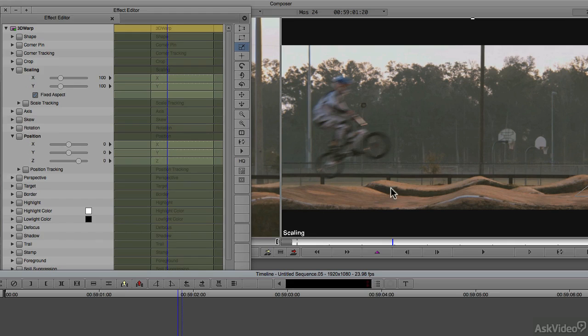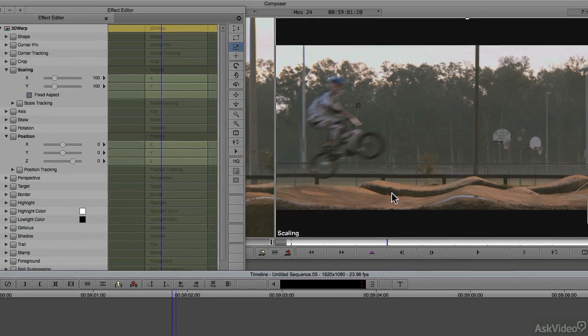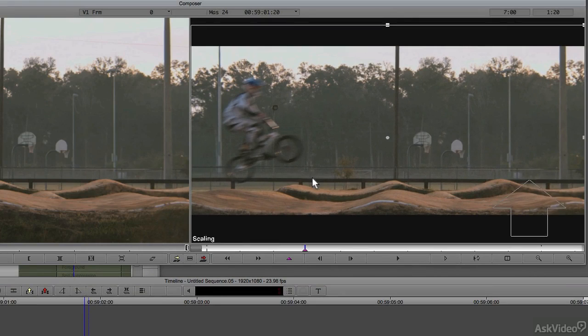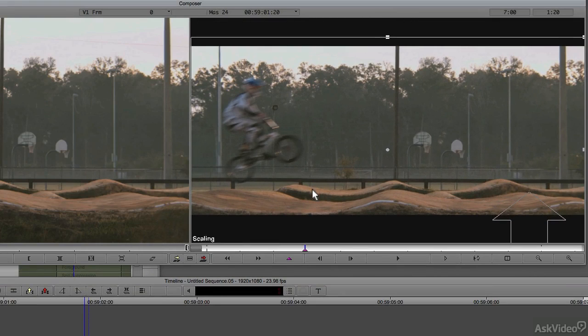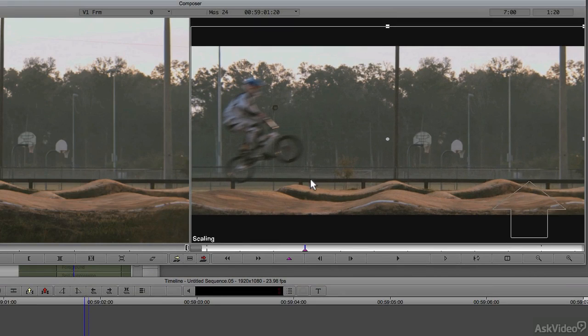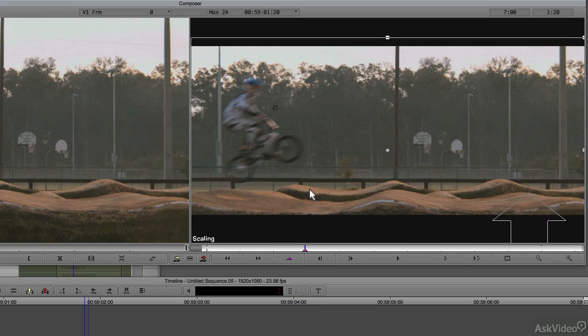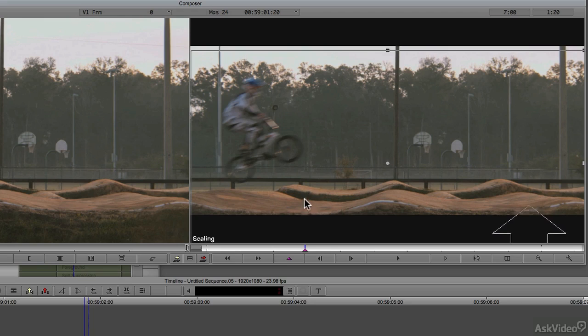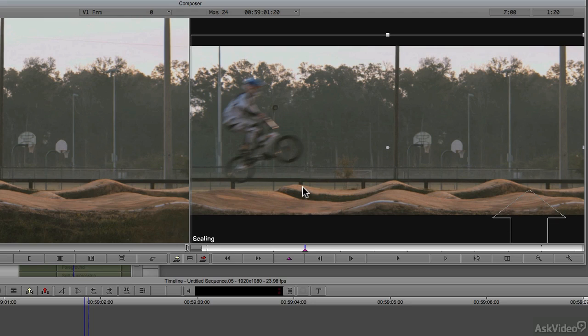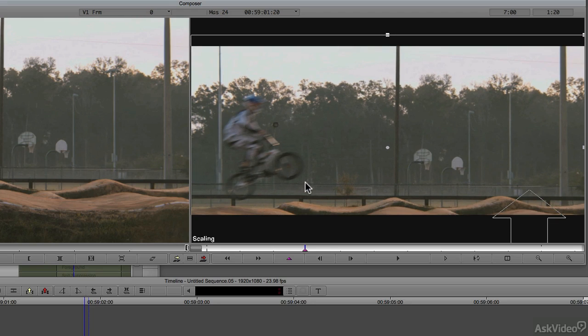Now what I have the ability to do is to reframe this shot, in this case sliding our BMX rider down a little bit, and what I have the flexibility of seeing is the edge of the frame, so that I know exactly how far down I can drag this frame before it becomes visible outside of the masking. So I can bring the shot down to here, let go, and it's now been reframed inside of the letterbox, so I can now see the exact part of the frame that I need to see.